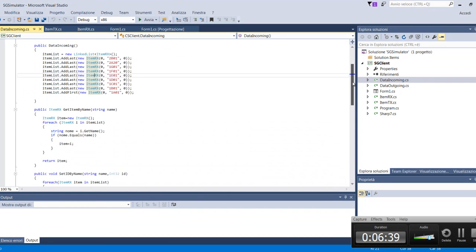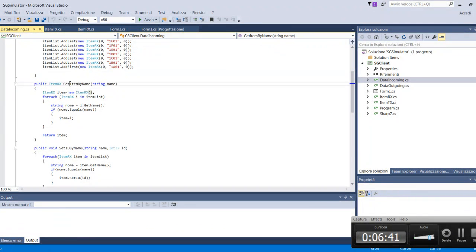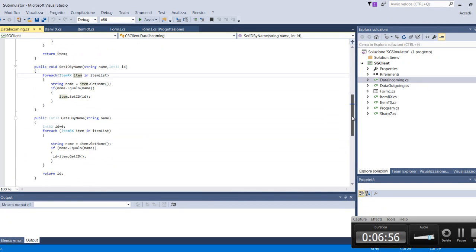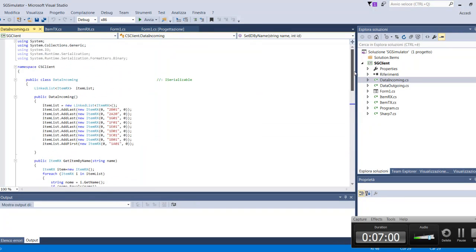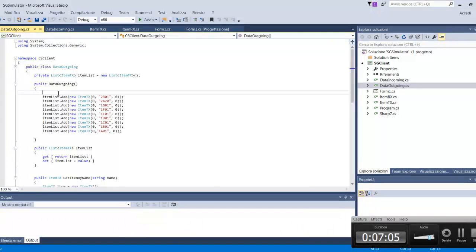After that, important, I create this method which returns item Rx, get item by name. I send the name of the item, and I get back my information. I also set get by name, get id, and what I need for the application, practically data incoming and data outgoing.